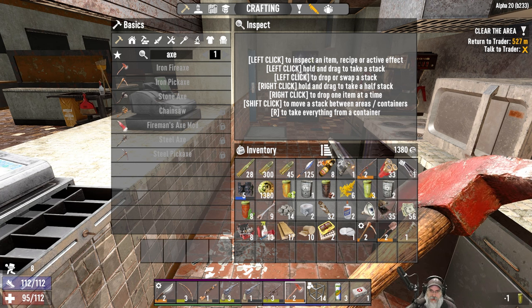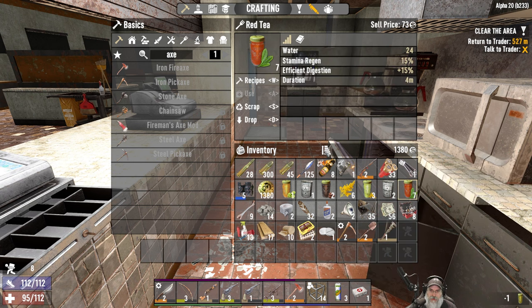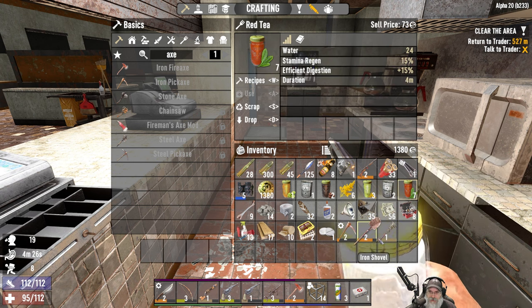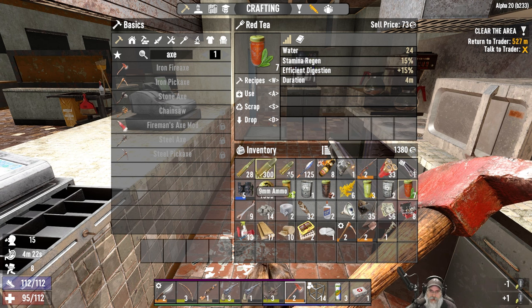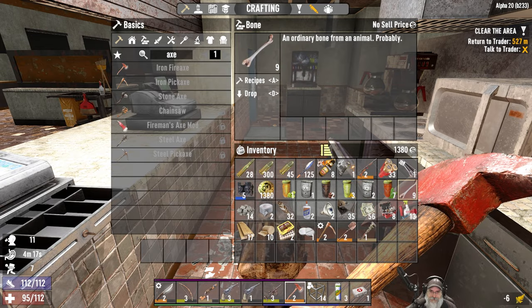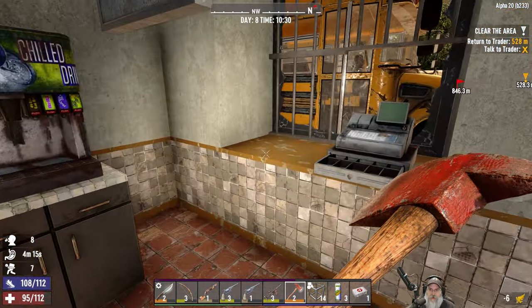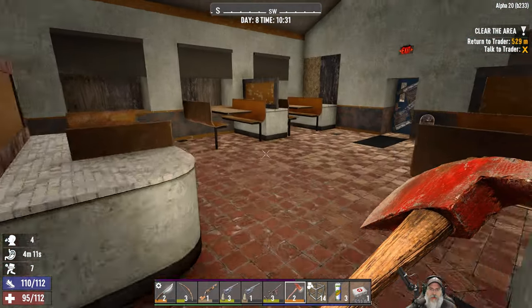This I'm going to chuck. Easy enough to get. Let's have one of these just to get our hydration up. Make our food last a little bit longer. And I am going to chuck those. Okay, we're still encumbered, but not terribly so. All right, let's get the hell out of here.